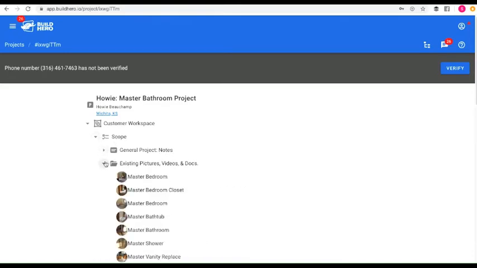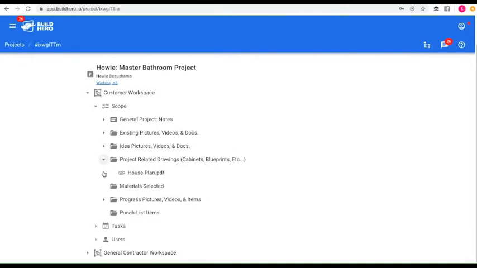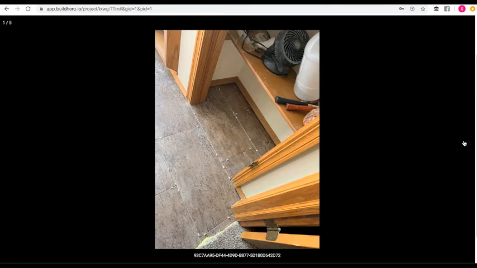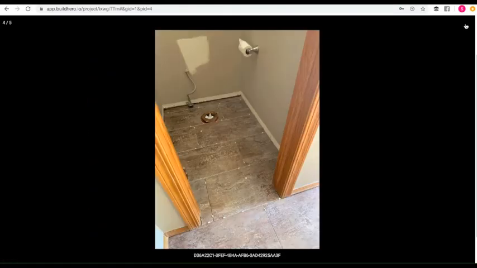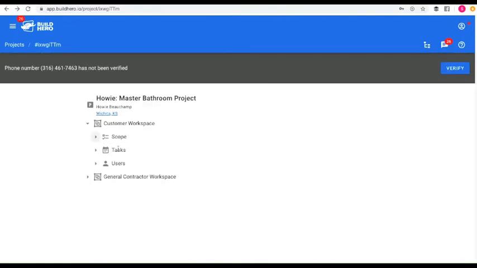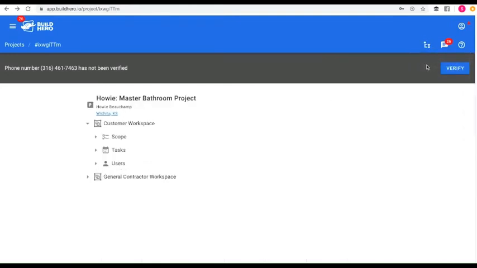So as I'm going through and opening up some of those folders, you can see that there are pictures. There are also paperclip items, which are like a PDF or a video that you can attach to the project as well. If you want to attach things to any of these folders, you simply highlight the folder and then click the attach at the top right of that side toolbar. Let's go ahead and take a look at tasks next. Tasks can be assigned to any user or users that are part of the workspace, and they do sync to Google Calendar. We can switch our view on this project by going to the top right corner and selecting Calendar, or we can switch it back to Tree View.